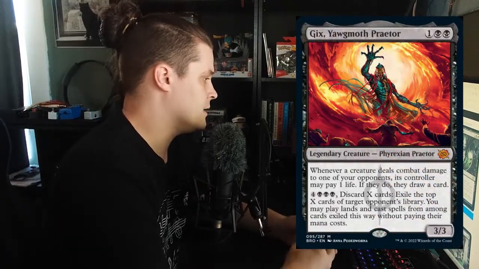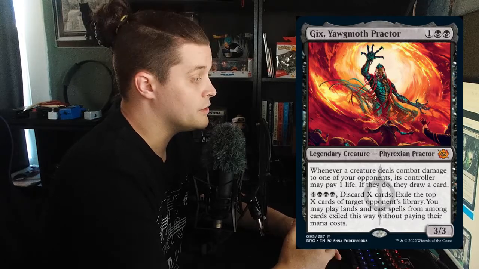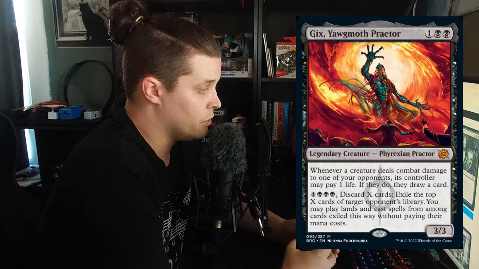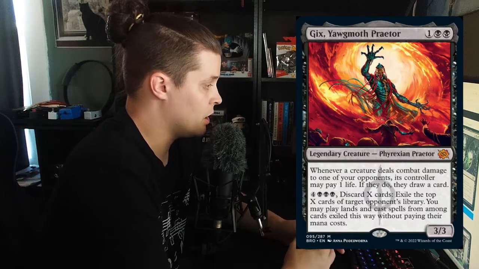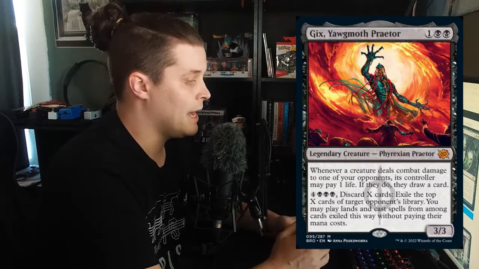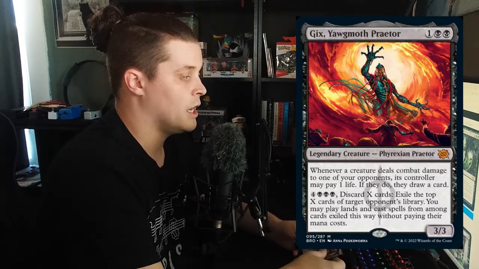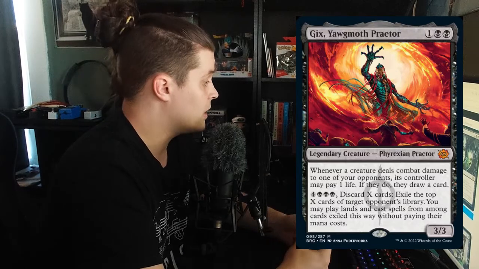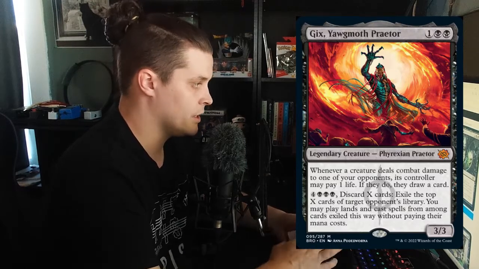So first we're going to start off with sort of the premier black mythic, Gix, Yawgmoth Praetor. It's 3 mana, 1 generic, 2 black, legendary creature, Phyrexian Praetor. It's a 3/3, and it says whenever a creature deals combat damage to one of your opponents, its controller may pay 1 life. If they do, they draw a card. And you can pay 7 mana, so 4 generic, 3 black, to discard X cards and exile the top X cards of target opponent's library. You may play lands and cast spells from among cards exiled this way without paying their mana costs.